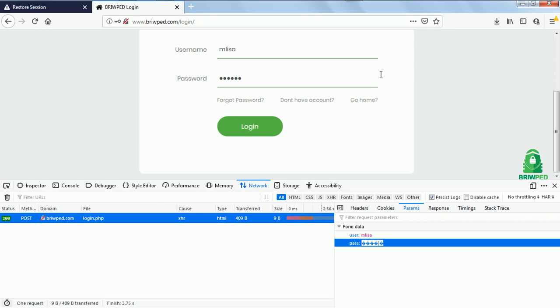And then when I click login, it decrypted the password and encrypted it with the second encryption, and the third encryption. That is why we get the password as this.